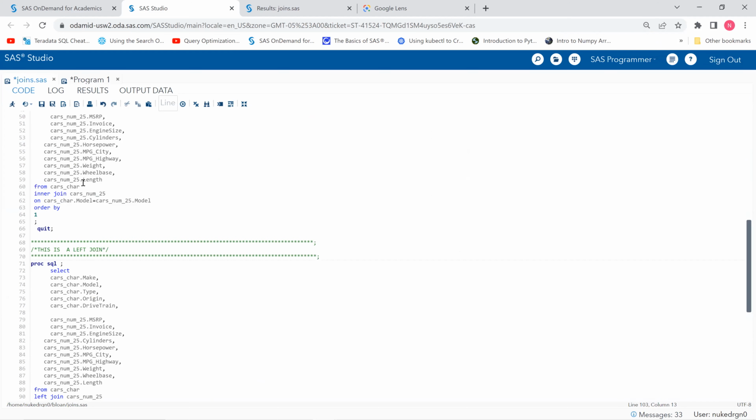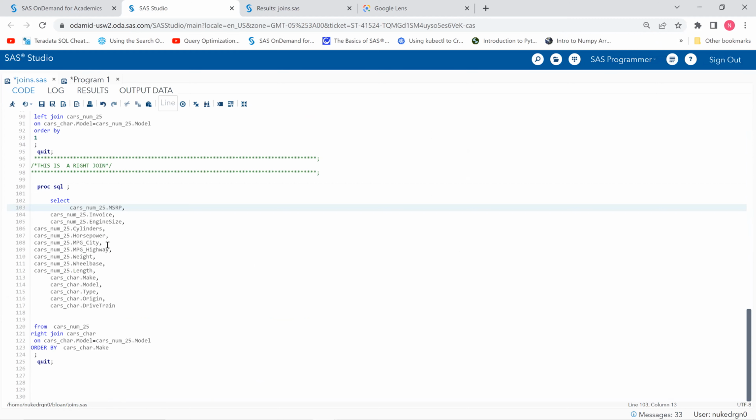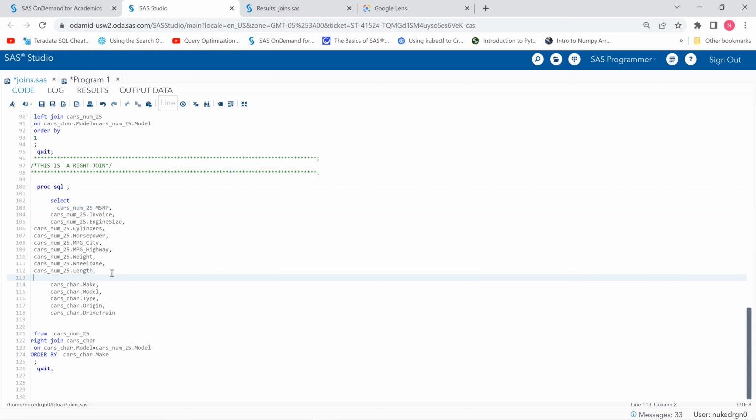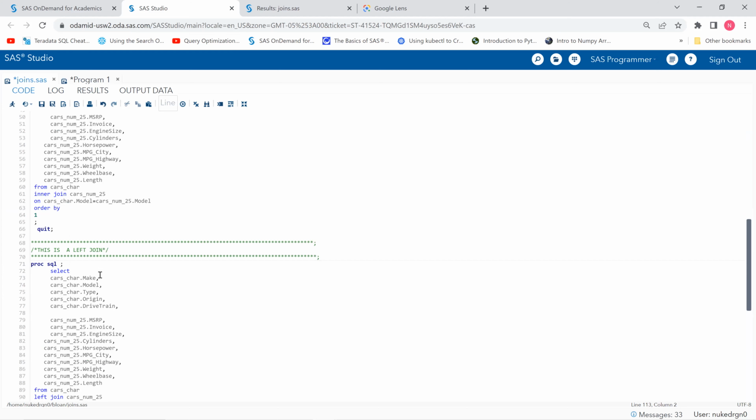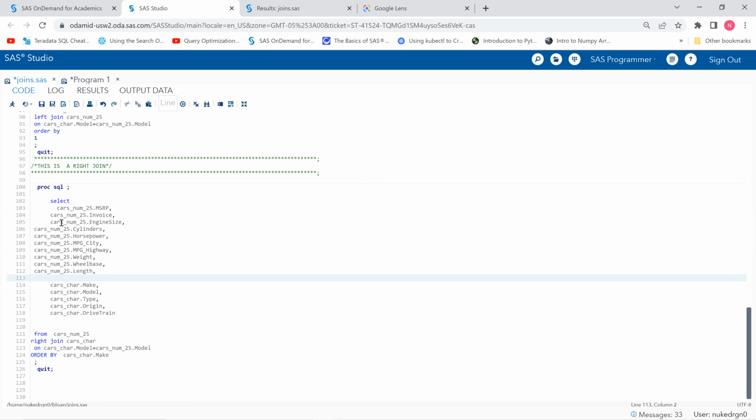Right here, before, when you were doing it, this table was the cost model character. If you look at the left join, these variables are okay. Let's go back here.